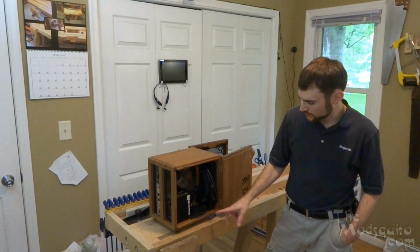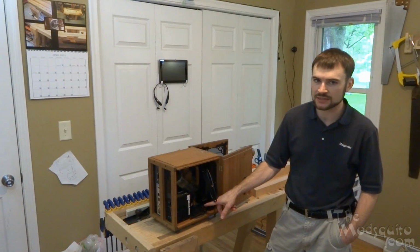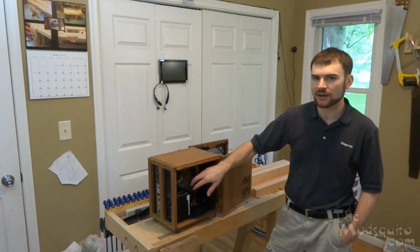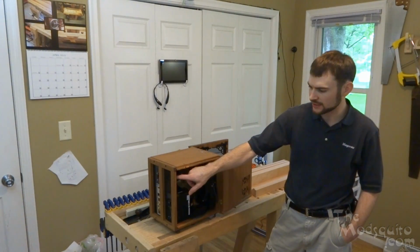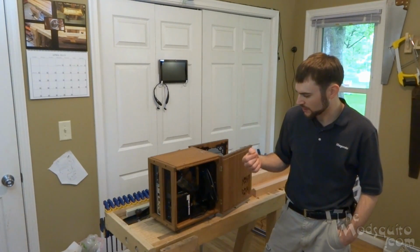But when I was messing around with stuff, this fitting also let a couple of drops leak, so it wasn't a problem until I was doing a lot of messing around with the reservoir and trying to see if I could get that end cap off and put it back on without having to take everything apart and drain everything.